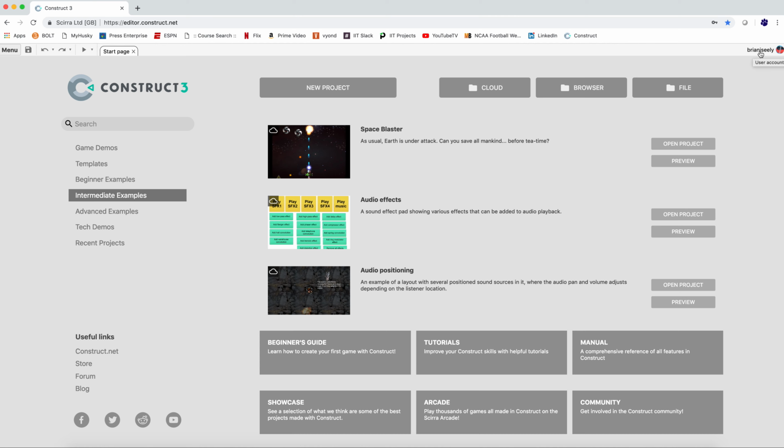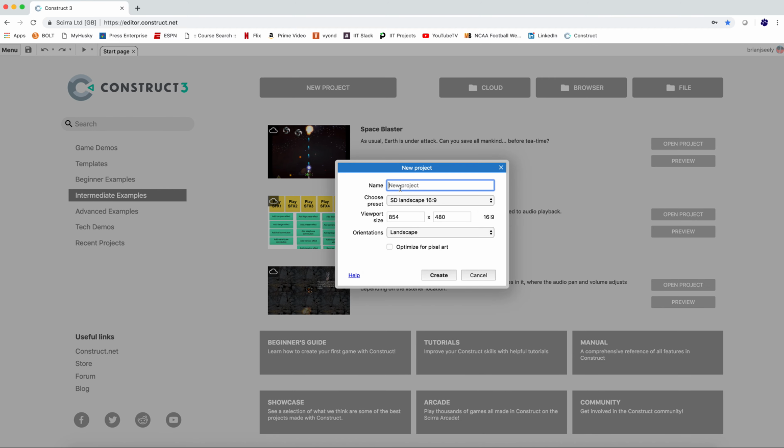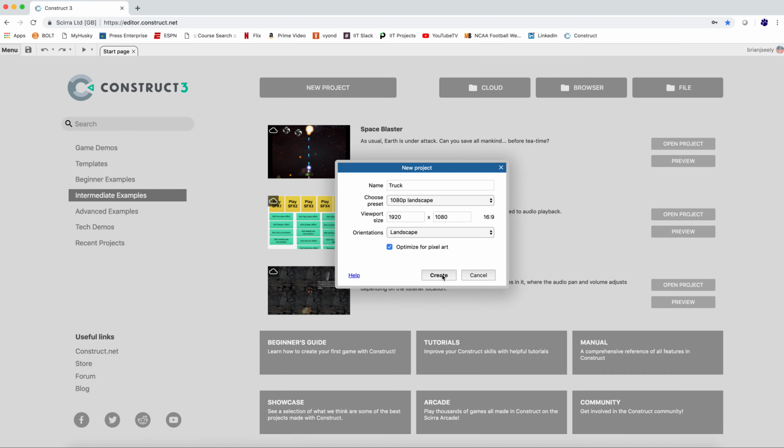Remember to register for an account. You'll get 50 free events, which are really going to go a long way. But you start a new project, name it. Remember, you don't have to worry too much about the title right now. Just keep that trucking. Later, we're going to discuss more about platforms and classes. But for now, all I want you to do is pick landscape, or whichever you'd like, and optimize for that. Not a big deal if you don't.